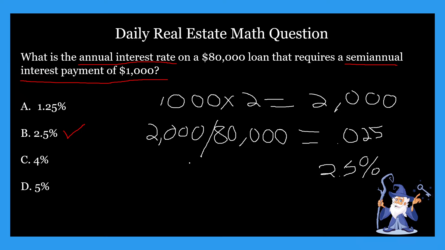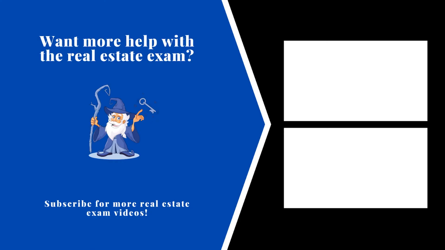That is our annual interest rate on this $80,000 loan. Hopefully you guys learned something and enjoyed this. Please give us a thumbs up if you've been enjoying our content — it really helps the channel, which has been growing quite a bit lately, and I really appreciate the time you guys spend with me. It makes this all so much more fun. Thank you so much for watching. This is Zach from realestatelicensewizard.com. Make today magical — see you guys next time. Bye.